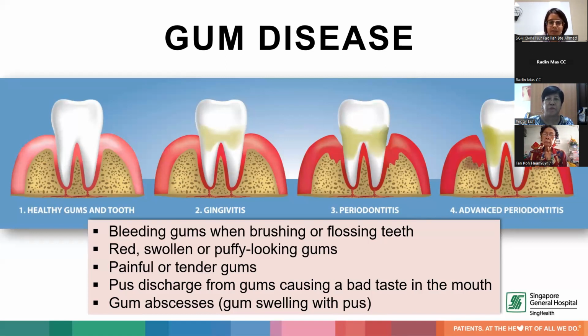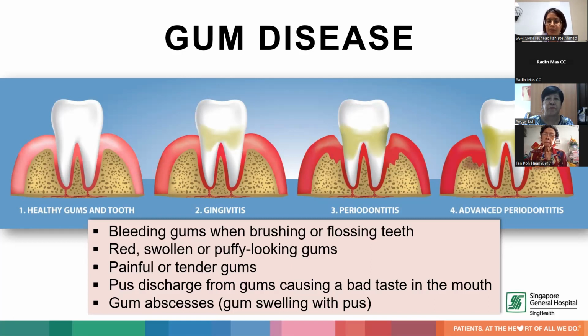The third stage is periodontitis. At this stage, the supporting bone and fibers that hold your teeth in place suffer irreversible damage. Your gums may begin to form pockets below the gum line, which trap your food and also your plaque. So proper dental treatment and improved home care can actually help to prevent further damage.